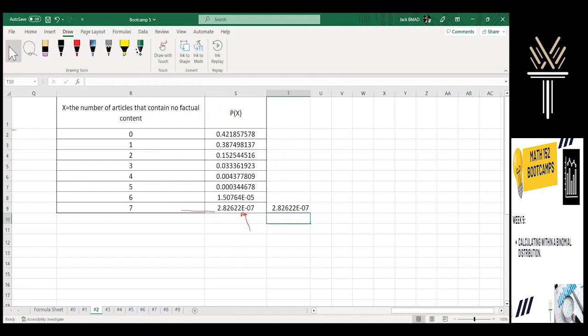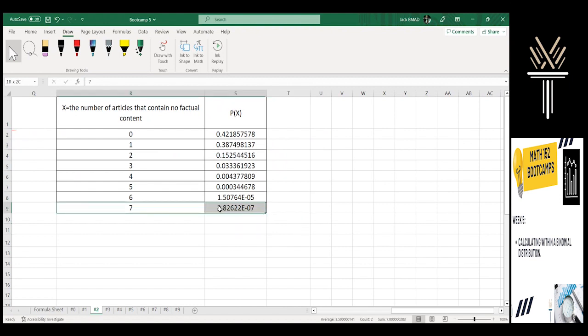So if I hit enter, notice Excel just changes it. Excel's like, I don't want to write all those zeros. And so don't freak out when you see that. That just means it's a very tiny, tiny, tiny number. It just means there's a lot of zeros in front of it. In fact, you can say there's technically 6 zeros in front of it behind the decimal, 7 if you count the one in front of the decimal. So likewise, if I write 0, point, and then 4 more zeros, 1, 2, 3, 4, I can then write that number, and we can see this is the exact same calculation. Excel just doesn't want to write all those zeros. That's all it is. So don't freak out if you see E in there. That's okay. It's just a very tiny, tiny number.